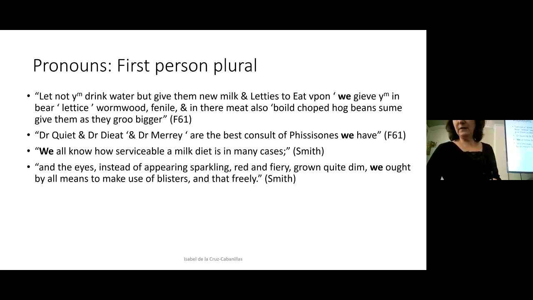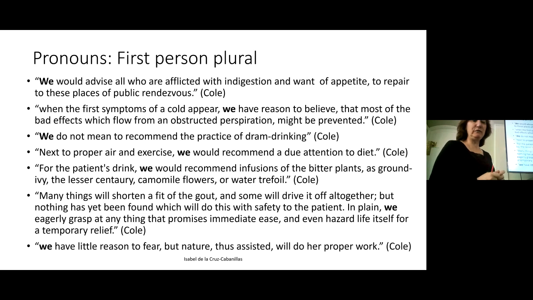And there are some other examples of these, and I would like to refer to these Cole's quotations, because I found so many of these we in this specific writer that I got interested in learning who this Mary Cole was. Unfortunately, she's not included in the Oxford Dictionary of National Biography, but I learned through Wikipedia that Mary Cole was a long-serving cook to some Earl of Drogheda, an Irish Earl.